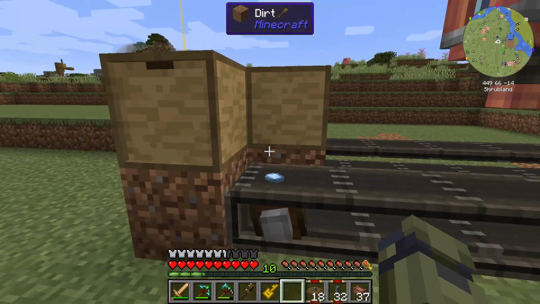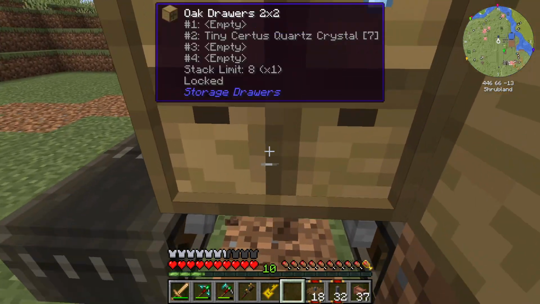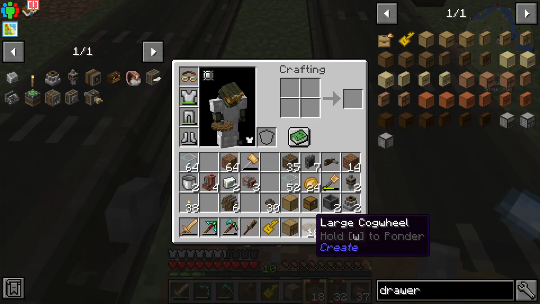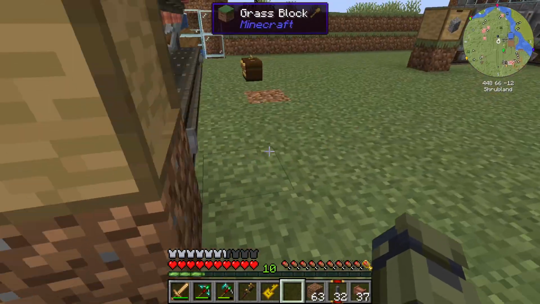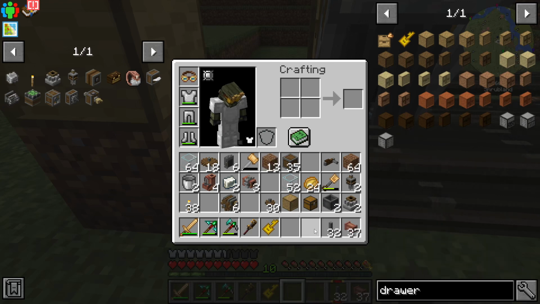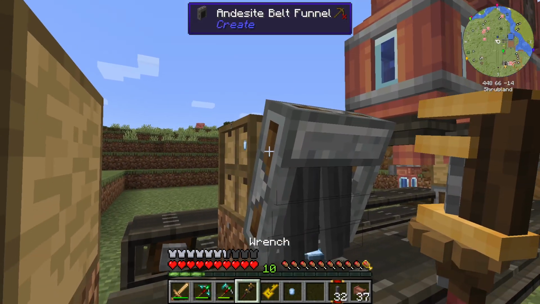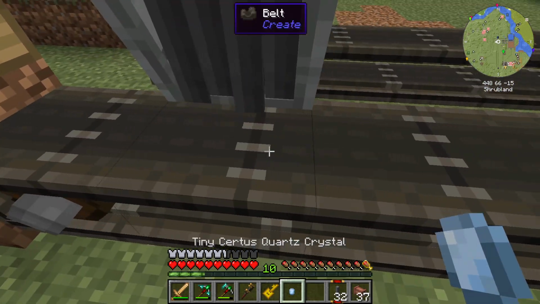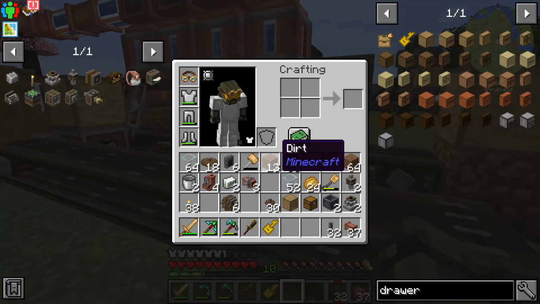And now, ooh, I can't do this. Sorry, one moment. I need to put it back 1. And the reason I need to put it back 1 is I cannot fit 2 andesite funnels on the same end. So if I do this and this, and now I can go andesite funnel like this. Let me just grab this and come on. In, not out. So if I put this right here, it goes in, it goes in. Perfect.